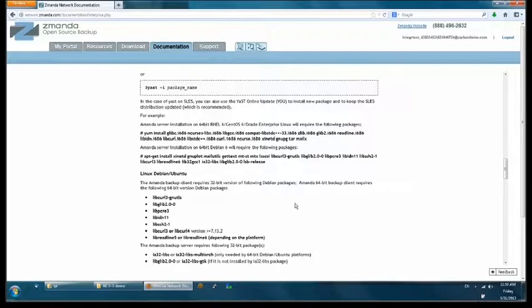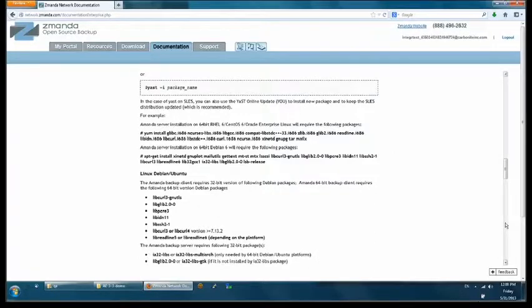Today I'm going to give an example of using CentOS 5 OS. In this case it will be a 32-bit system, but we can always install Zmanda Enterprise on a 64-bit system as well. Although the Zmanda Enterprise server software is 32-bit code, it can always be installed on a 64-bit server as long as the appropriate 32-bit libraries are installed on the server. So a couple example lines here for installing on a 64-bit Red Hat 6 or CentOS 6 platform are included here, as well as installing on a 64-bit Debian 6 server. They show some example general packages that need to be installed, as well as making sure you have the necessary 32-bit libraries installed as well.